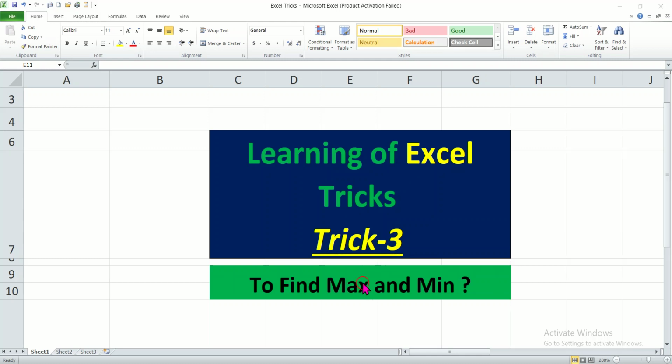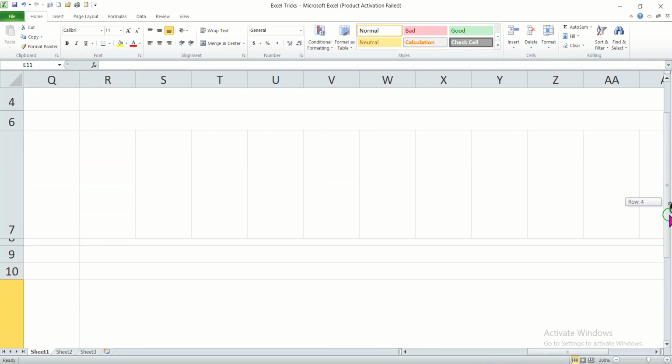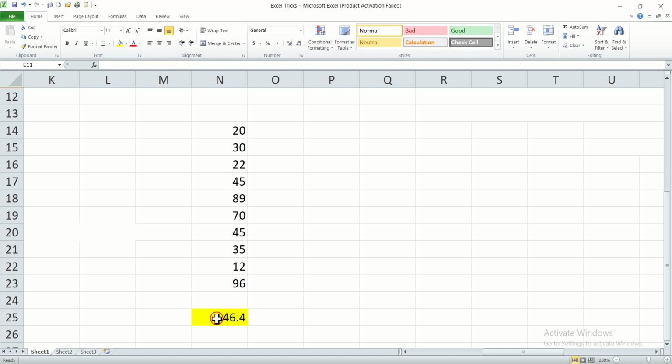So let's start with how to find the maximum and minimum value in a data. Let's suppose we write a data and want to find the maximum and minimum value in it.